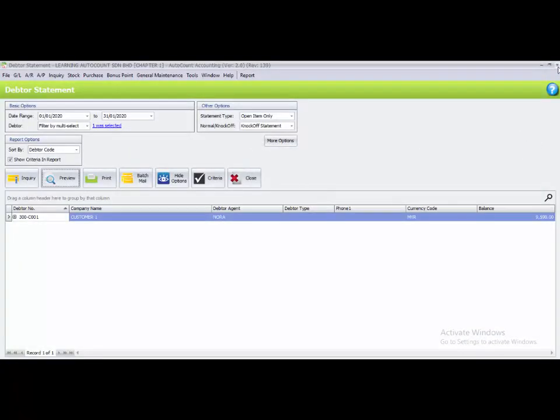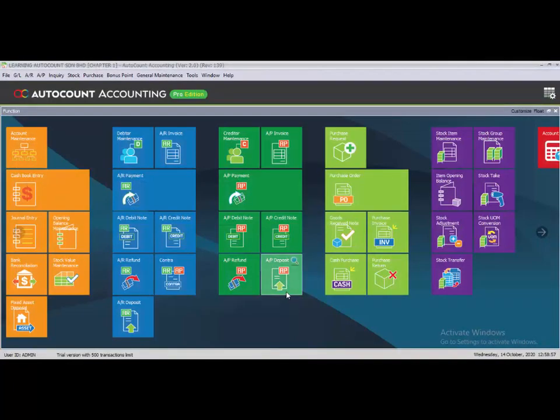So that is for task 2.11. Task 2.12 is return check. For this task, the check that you receive from customer 1 is bounced and has been returned by the bank on 25th. So how are we going to update if we receive a return check? First of all, you need to go to the AR payment.